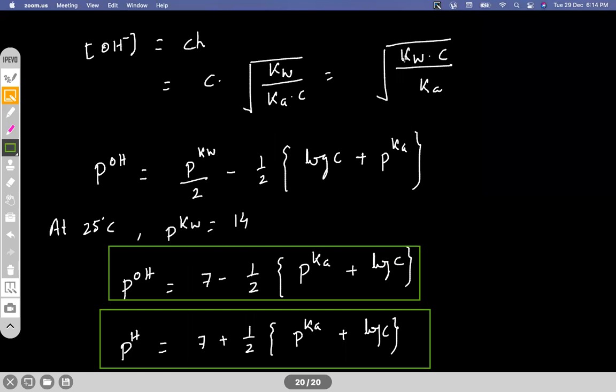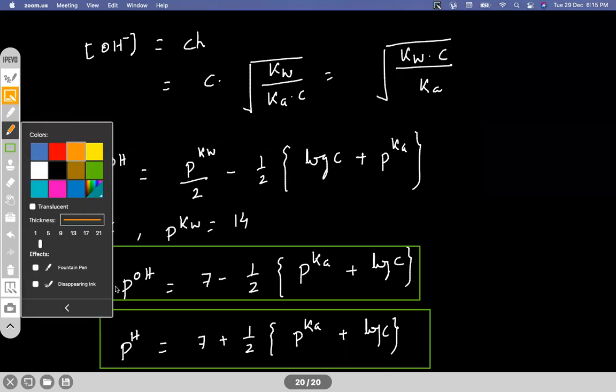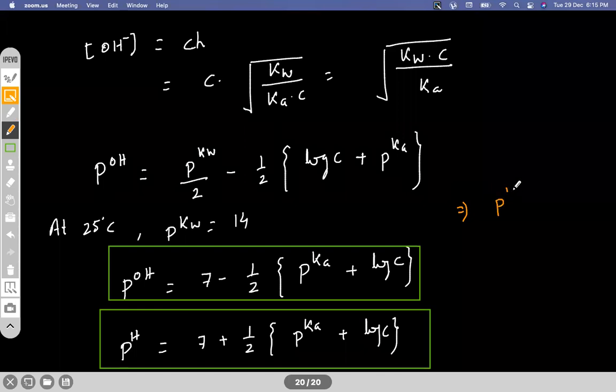Tell me, any doubt in this? You see here, since pH we are getting greater than 7, 7 plus some value we have, right? Hence the solution is basic in nature. Okay, so you need to memorize the formula of pH, the formula of H, the formula of KH. All these three things they ask. Terms also you must keep in mind. H is the degree of hydrolysis. KH is the hydrolysis constant.